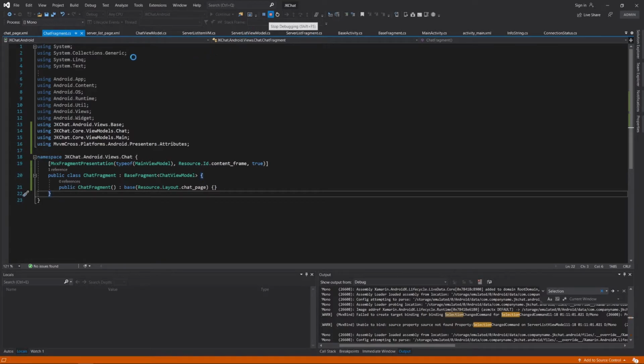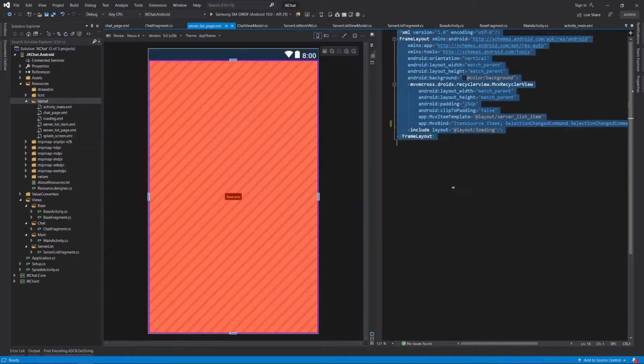Item click. Selection changed command property is used in iOS.